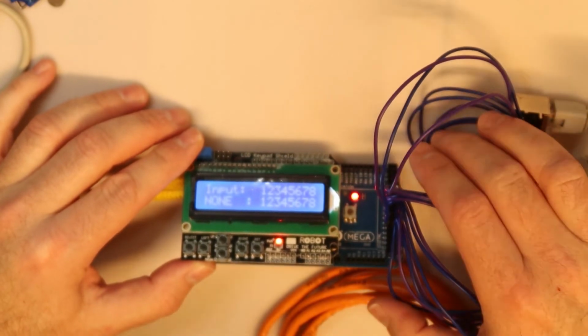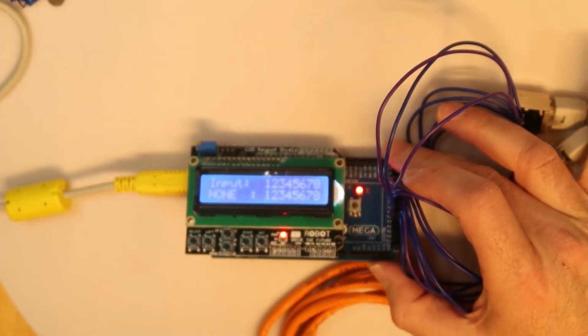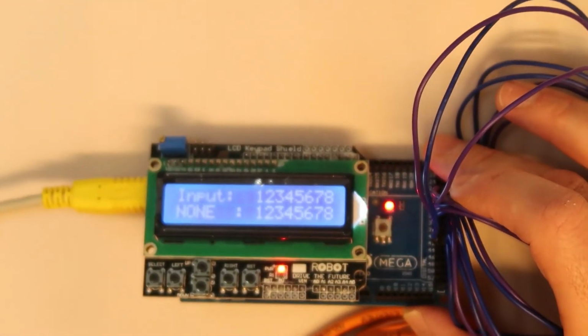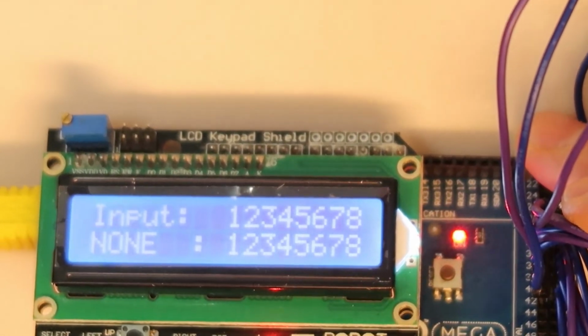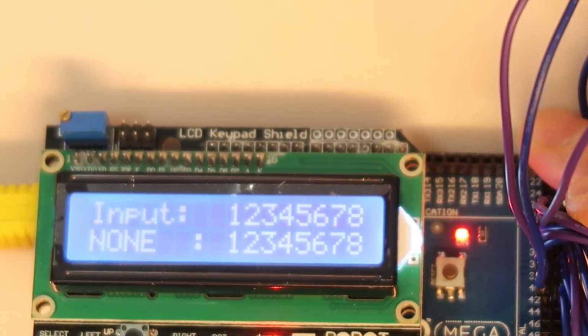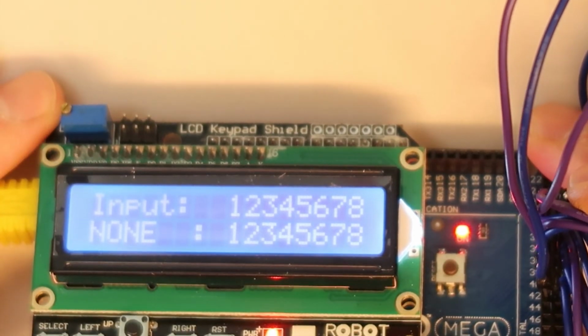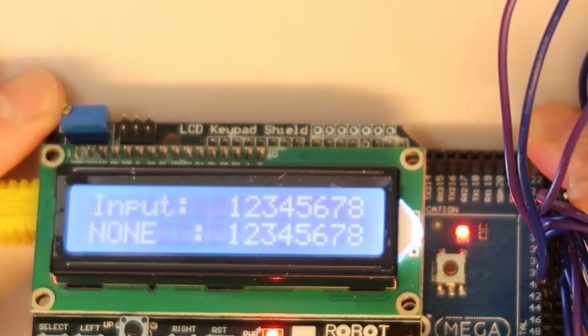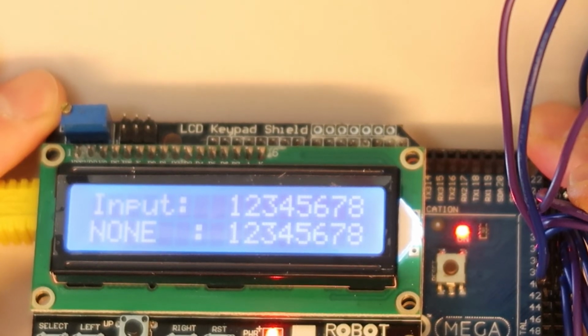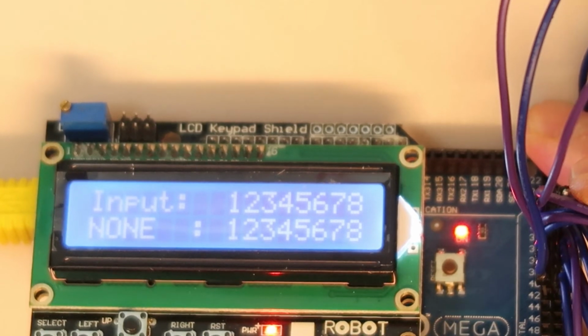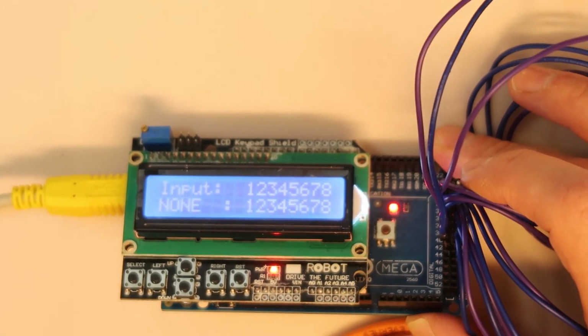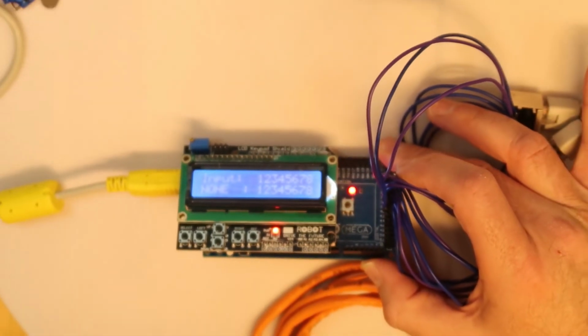Okay, so I will zoom so you will be able to see everything. So as you can see, 1 to 1, 2 to 2, basically all the pins are connected in the correct manner. Nothing is swapped in this cable. All the connections are well done and okay. So now I will test another cable.